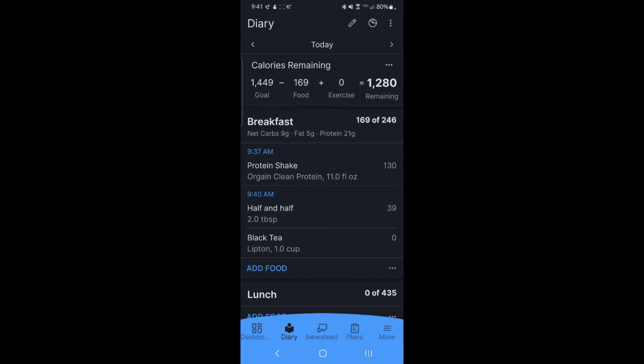Again, the exercise, this is where I want you to be mindful, because if you were tracking your exercise, if your Fitbit or your activity tracking watch is connected to MyFitnessPal, it will give you extra calories. Say that your Fitbit calculated that you burned 200 calories in some activity that you did. It will add that to your total. So instead of having, in my case, a goal of 1,449 calories for the day, it would actually give me 1,649 calories for the day. Well, I don't want that, because my personal goal is to lose weight.